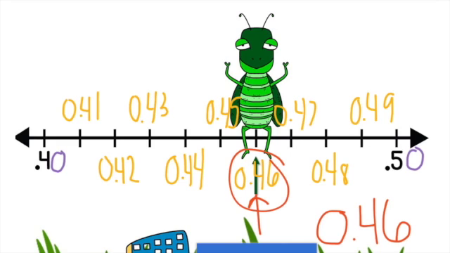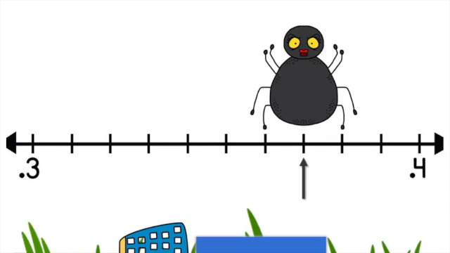Right, and I found that out because I added 1/100th each jump that we went, because I had 10 jumps to increase by a total. Alright, here we're in between 3/10 and 4/10, but to make it easier, I'm going to make it 30 hundredths and 40 hundredths. And as you can see, I have 10 jumps to increase by 10 hundredths. So each jump is going to be worth 1/100th.